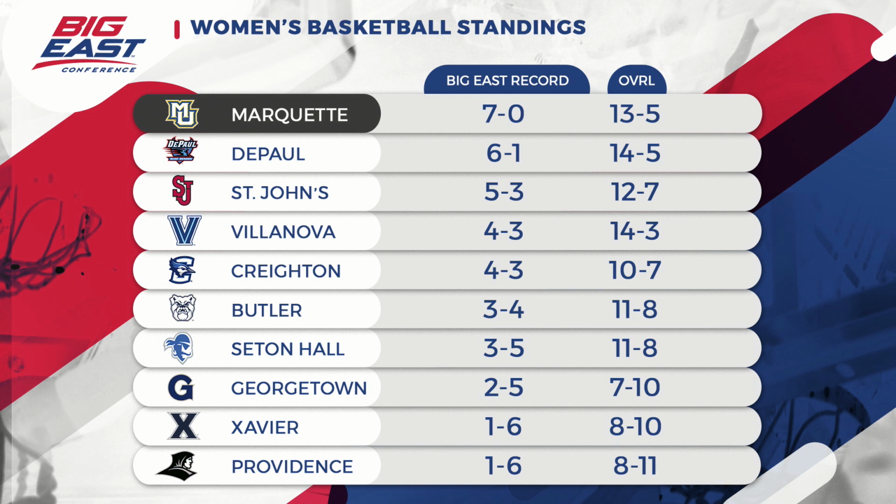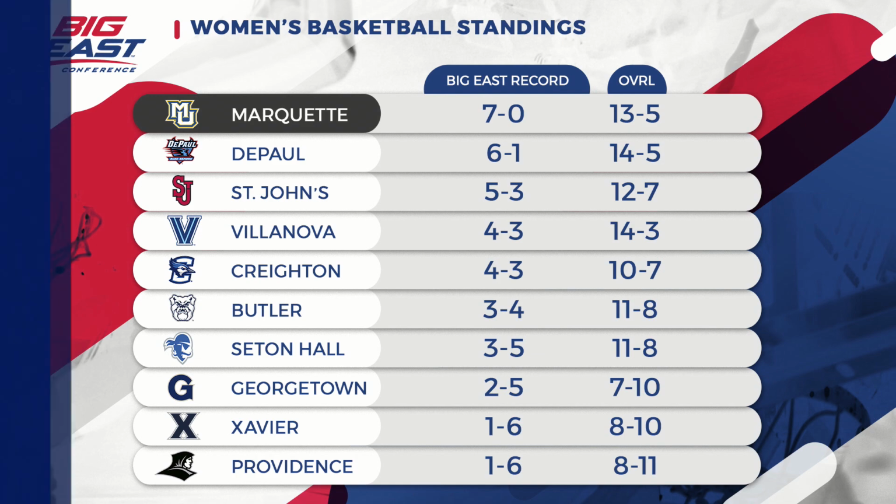Well, you mentioned Villanova and Creighton, both at 4-3, still an opportunity to play their way into the NCAA tournament. What do they need to do? What do they need to find in themselves down the stretch to boost their resumes while playing a competitive schedule in the Big East? They just have to do a little more. It's obvious that they're right there playing at a good level of basketball, but it's just diving on those loose balls and just hitting key shots when it comes down to it. Because if they just do a little more, I think they'll be in a good position to up their rankings in Big East standings and to put themselves in a good position for postseason play.